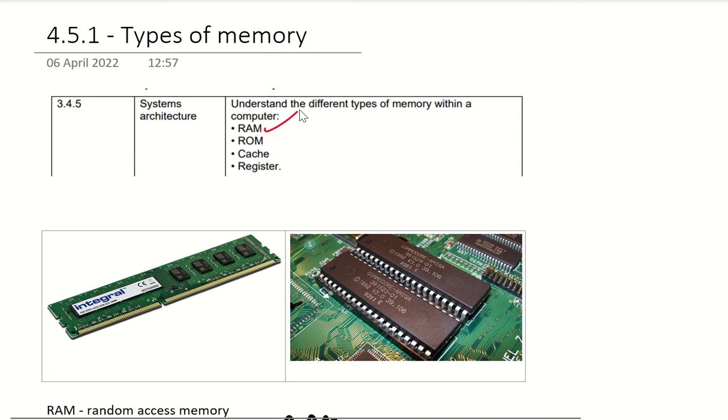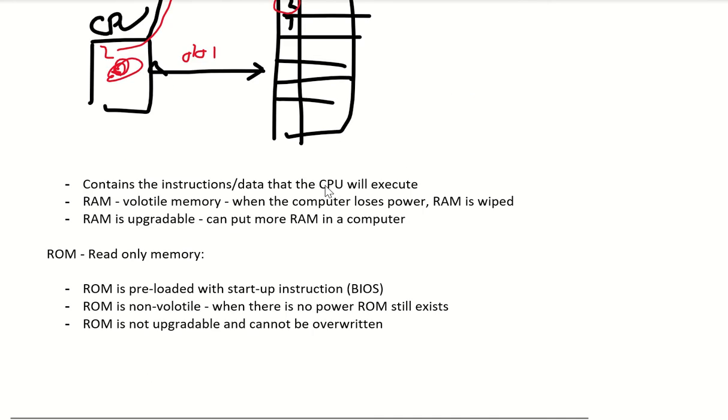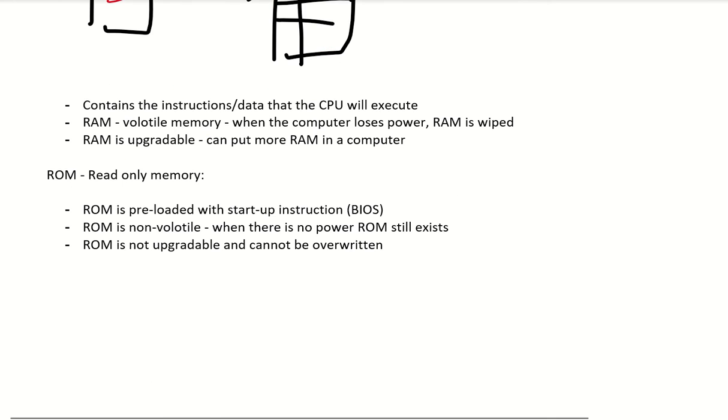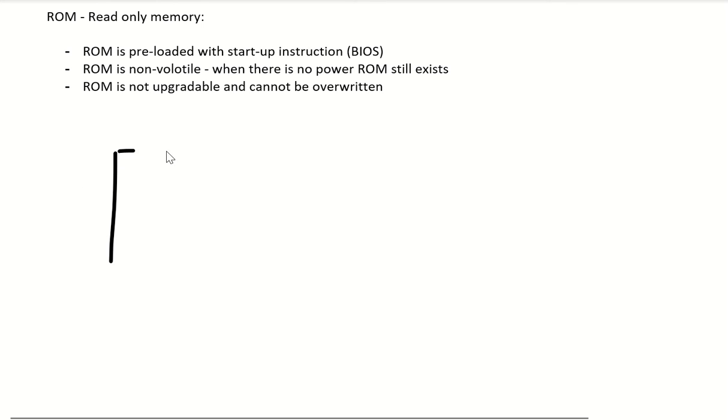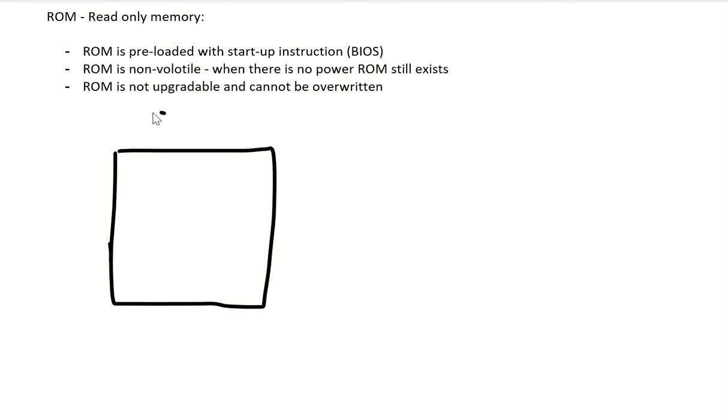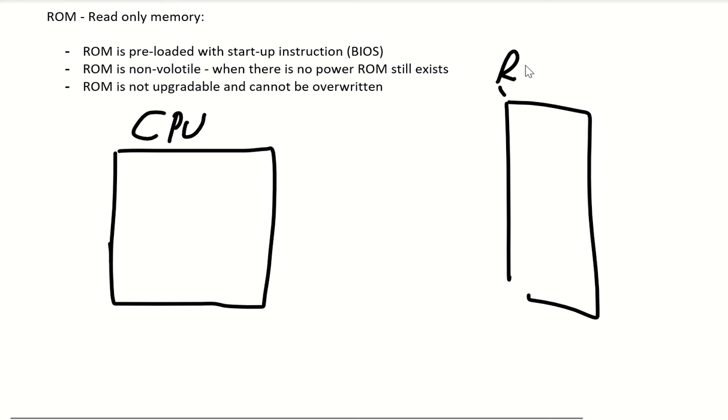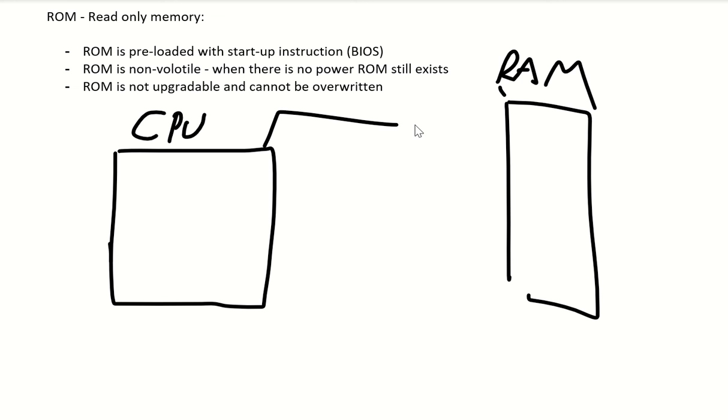So we ticked off those first two. We've done RAM and we've done ROM. Next one is cache memory, and I don't know why I've crossed it out. I meant to circle it. So let's look at cache memory. Okay, so let me draw you another lovely picture again. So here is my CPU. Let's make it a little bit bigger now. There's my CPU. Okay, and we already talked RAM was over here somewhere. Let's put RAM over here. There's RAM. I'm not going to make it as detailed this time. There's RAM. And there I've connected up.